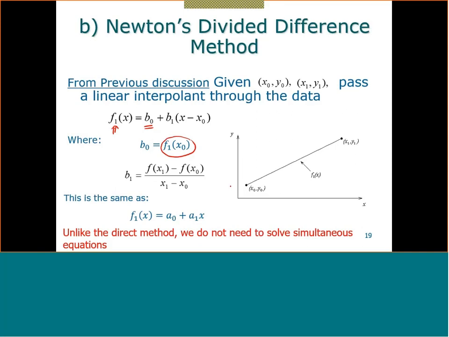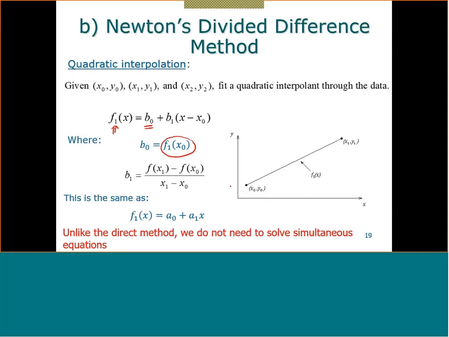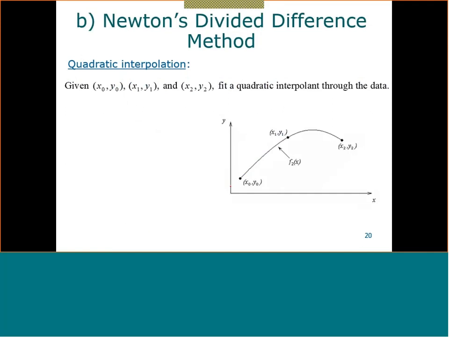Now let's see how we can deal with the higher order. So here we have a third order, and as I mentioned, a second order is quadratic interpolation. For a quadratic, I need 3 points: x0, x1, and x2, y2. Without the need to go through the proof of how we got the equation, the equation will be like a repetition of the previous one, and that's the beauty of the Newton method.